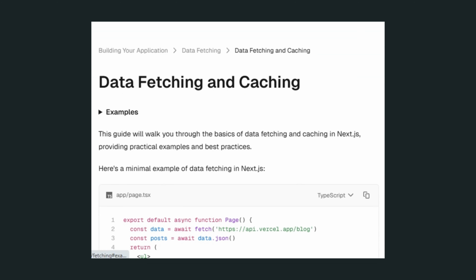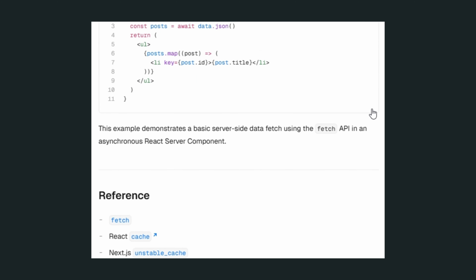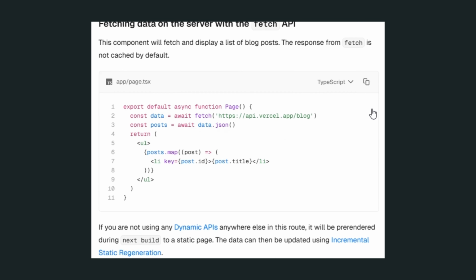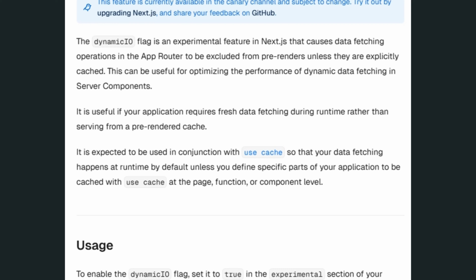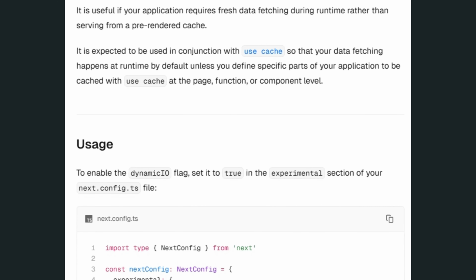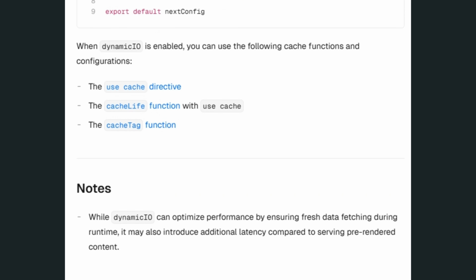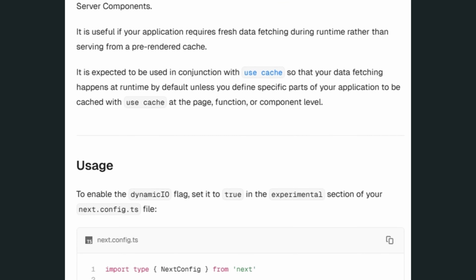By default, to optimize performance, everything is cached in Next.js. This is to limit the amount of work done by the server having to re-render that same page over and over again. If the data does change over time, you may want to consider using the Dynamic IO API, which is going to allow you to cache or not cache anything and simplify your code. I'm not going to cover how it works in this video, but this is a cool feature that's still experimental that can really help optimize the performance of your application.